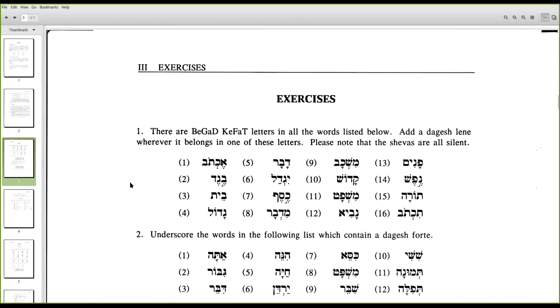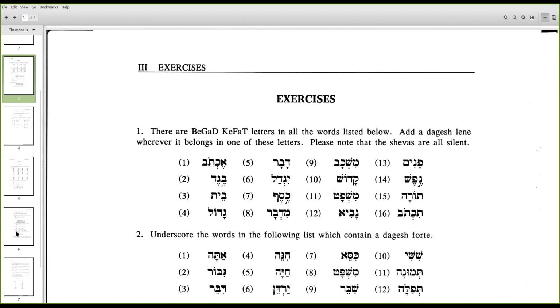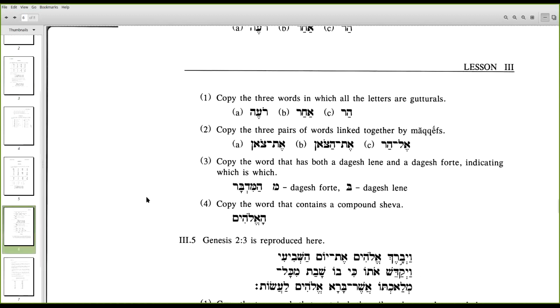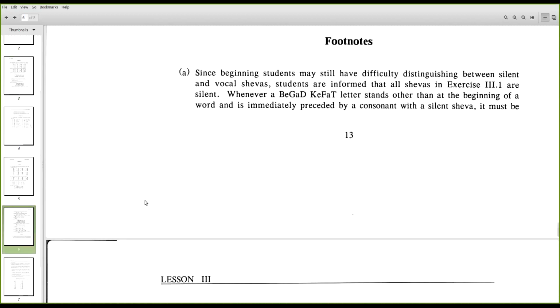Now I'm going to move down past these exercises, as there's some extra material here I want to focus on. Since beginning students may still have difficulty distinguishing between silent and vocal Shvas, students are informed that all Shvas in exercise 3-1 are silent.